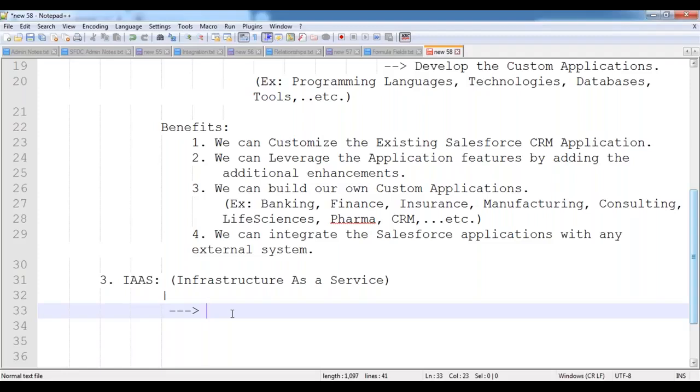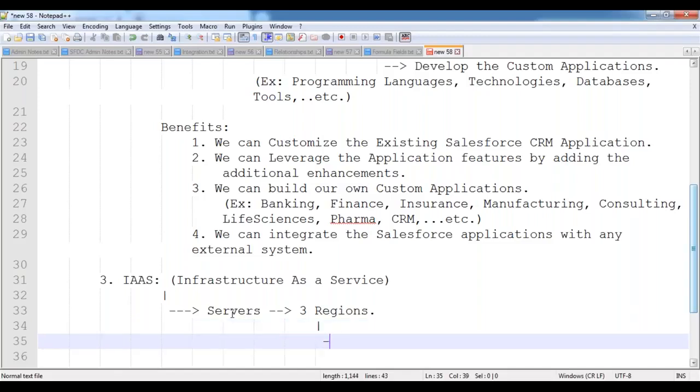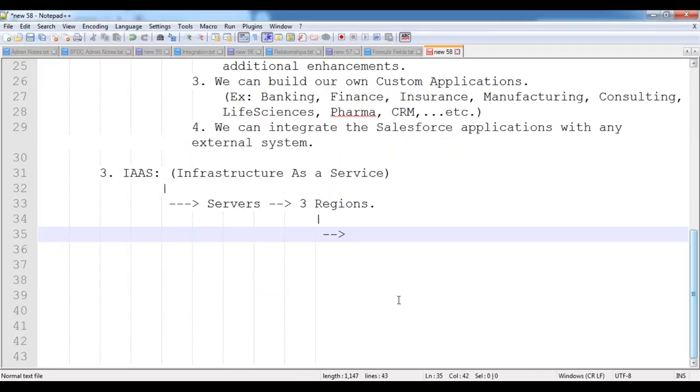Salesforce maintains servers in 3 different regions. What are the various regions in which Salesforce business has expanded?